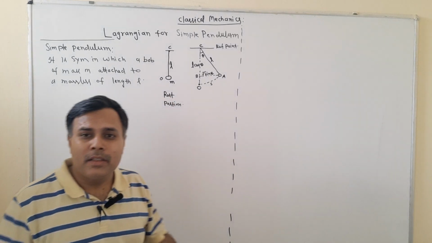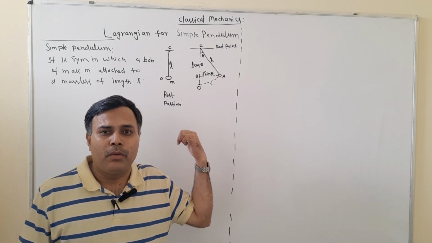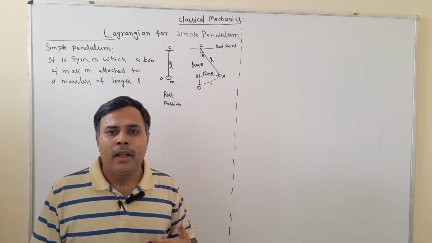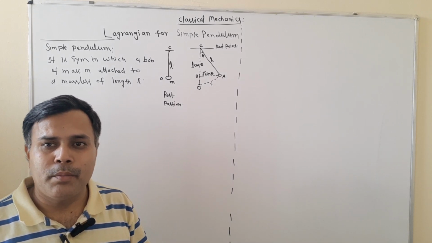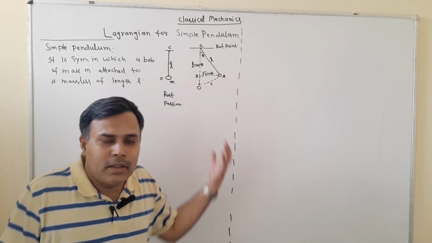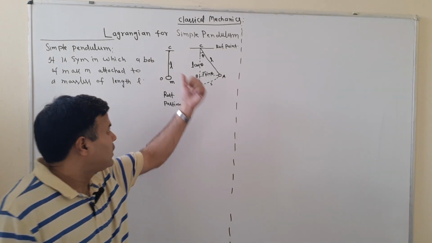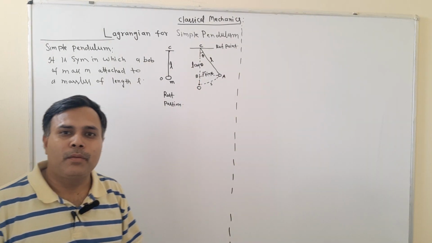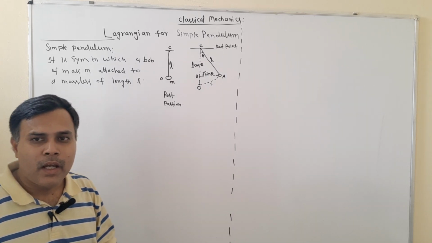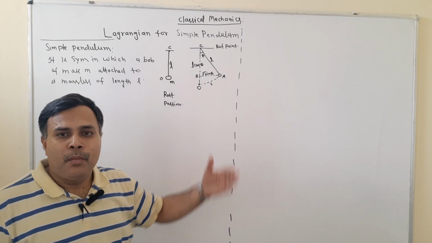So this is the overall objective in classical mechanics, corresponding to any physical system. This is not only for the simple pendulum. Our objective in classical mechanics is to analyze all the mechanical parameters by the Lagrangian classical approach. In this lecture, by the Lagrangian approach, we have to set up a Lagrangian, then the corresponding Lagrangian equation of motion, degree of freedom, generalized coordinate, and all the mechanical parameters.